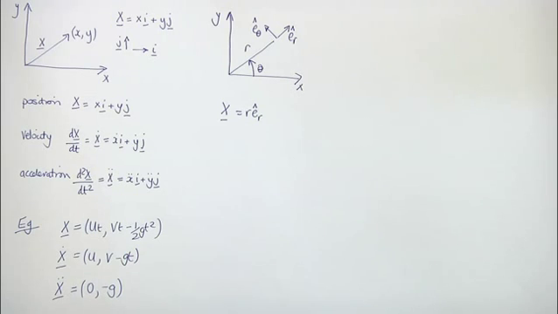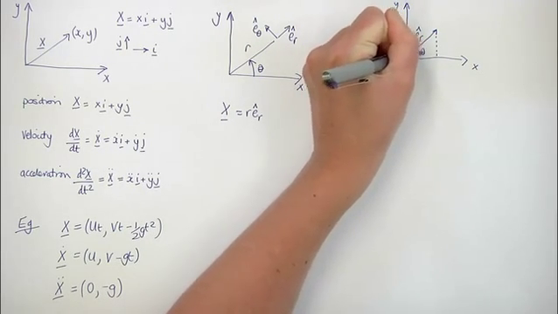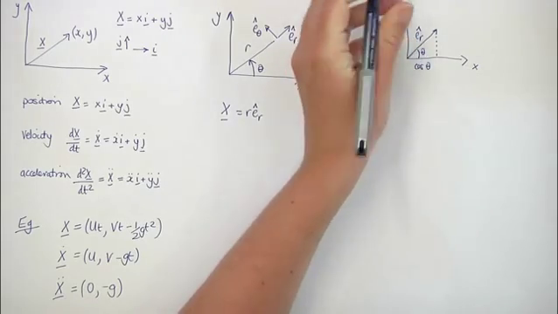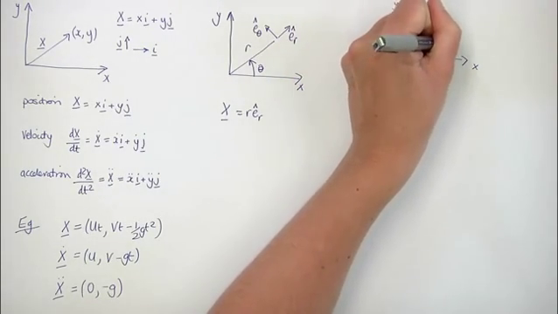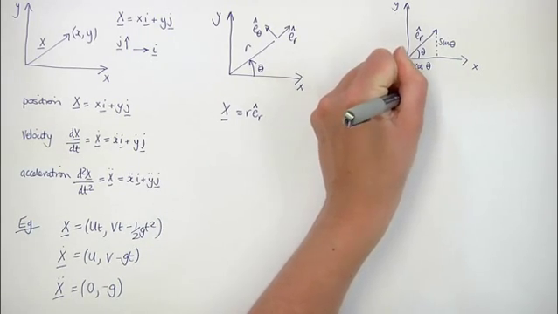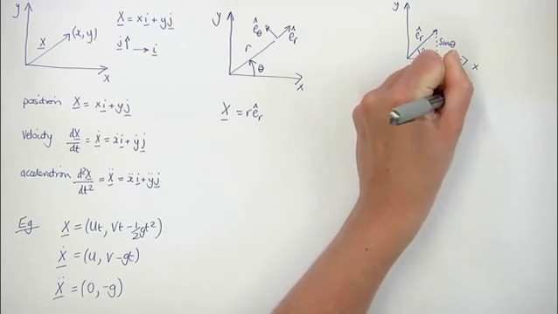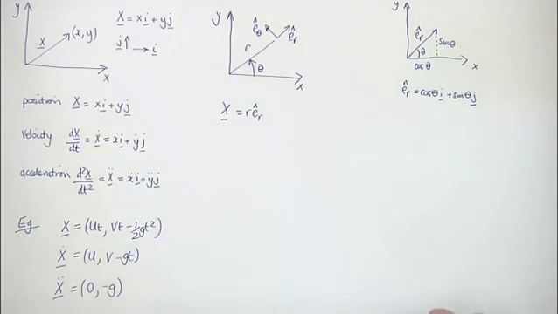We can see how they do this if we write them in terms of Cartesian coordinates. We've seen that er hat is a unit vector in the same direction as the displacement of the particle. Trigonometry shows us that its x-coordinate is cos theta, and its y coordinate is sine theta. So this means we can write er hat is equal to cos theta i plus sine theta j.